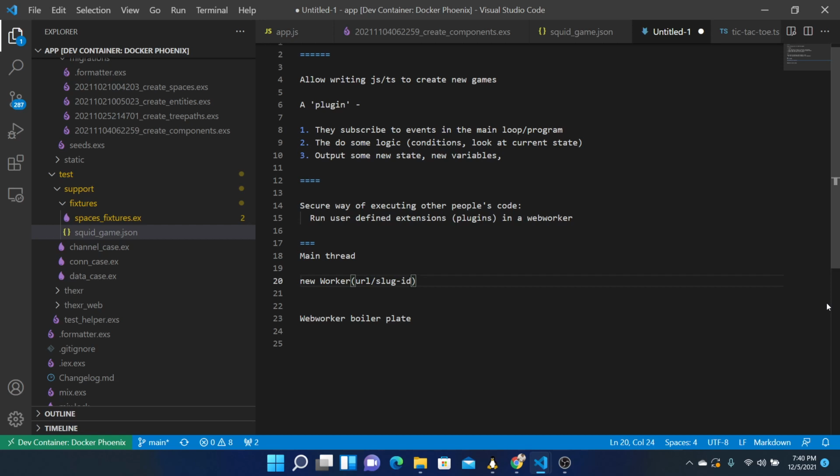And this thing will look at the manifest or some kind of definition of what's in the space and know which plugins to load. So this JS file is created dynamically and includes the plugins appropriate for the space.